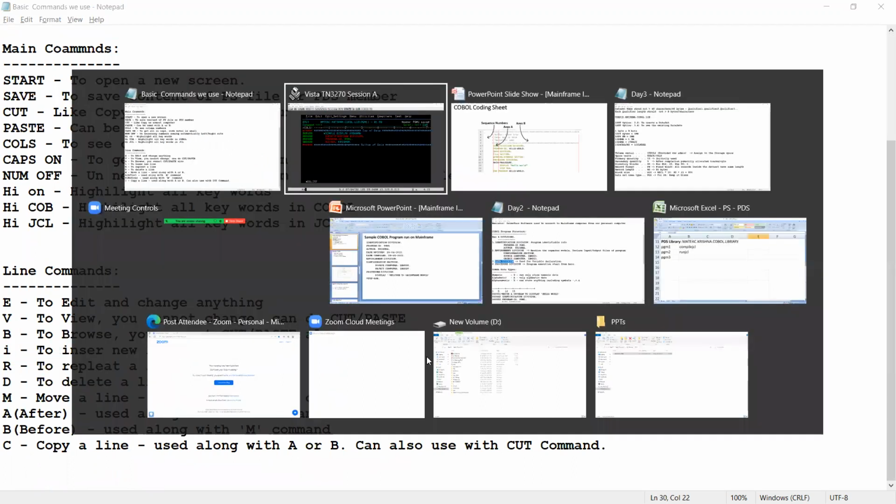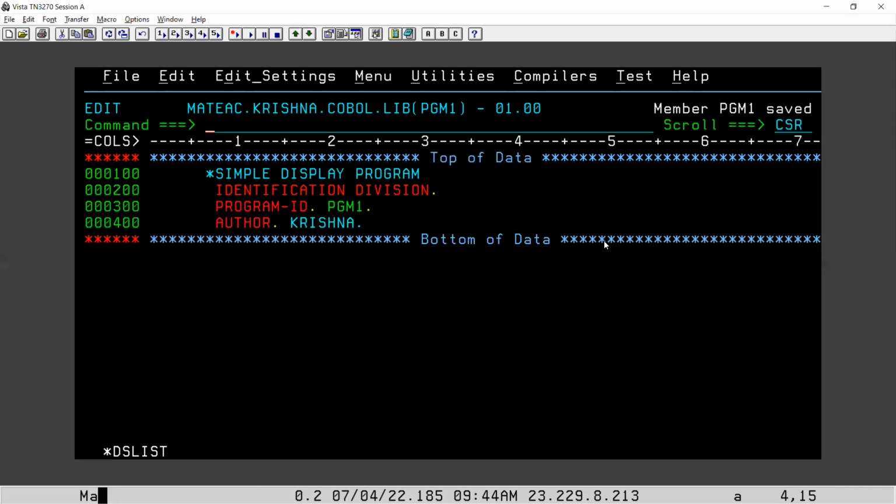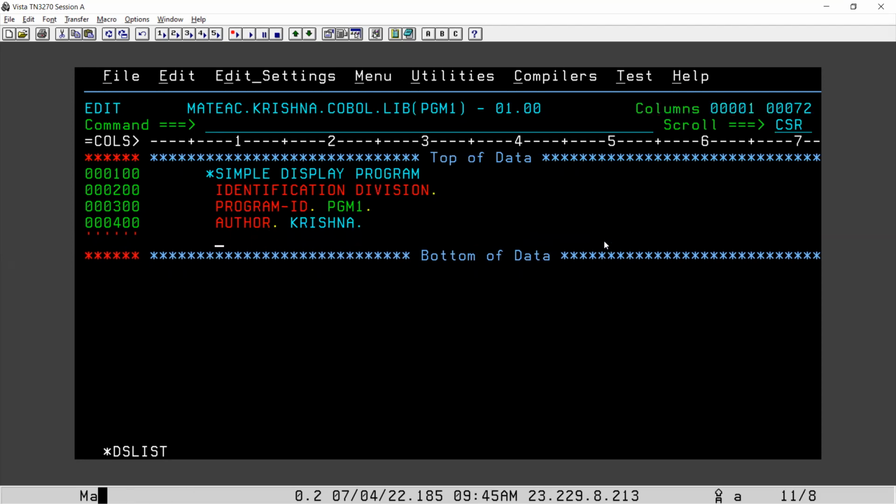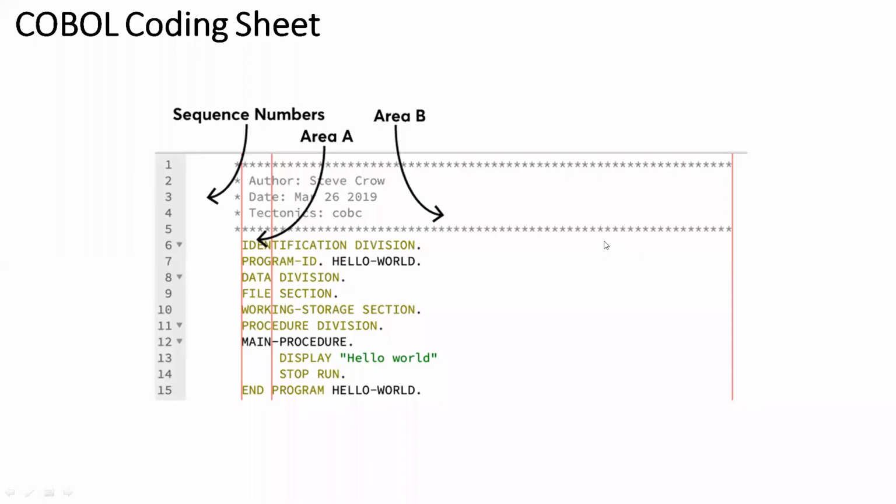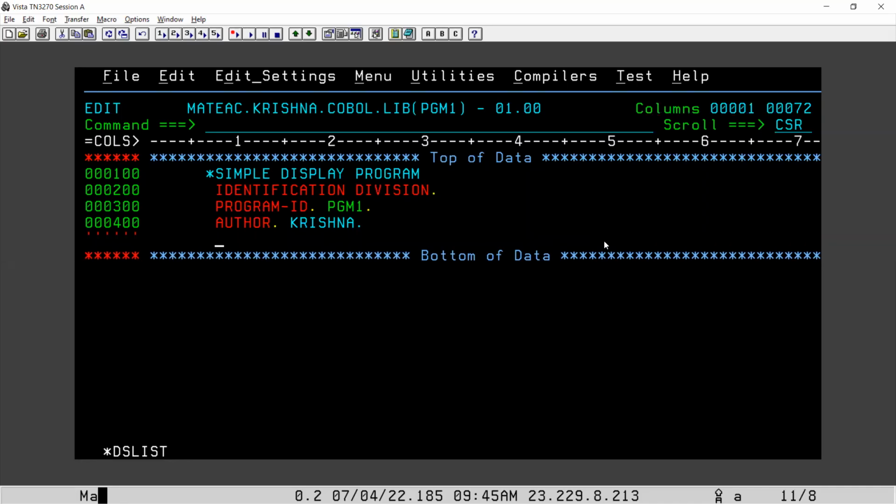Only these many commands we have; apart from that we don't have any other commands. These things, author and all, are optional.